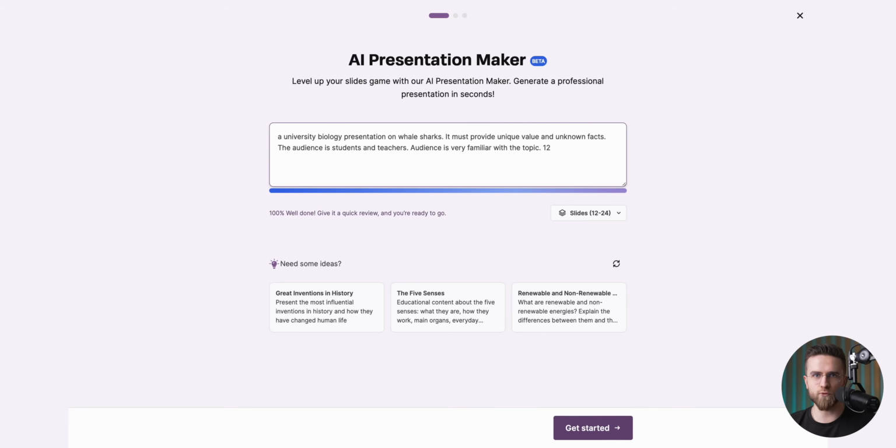Next, decide on the format and length of your presentation. Some builders let you choose how many slides or the presentation type yourself. If that's the case, don't repeat it in your prompt. If you've got an outline in mind, like a list of points you want to cover, put it in there. It can be simple bullet points or a more detailed plan for each slide. This step is optional, but it's a good idea to give it at least a few hints about what you want to include. And finally, wrap up your prompt by specifying the writing style and tone.